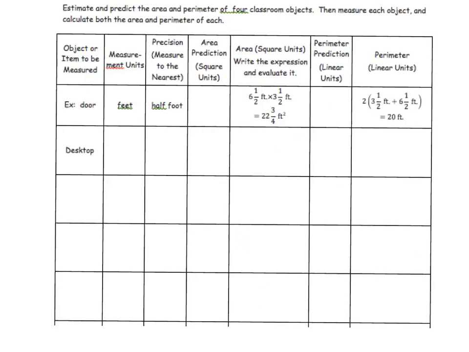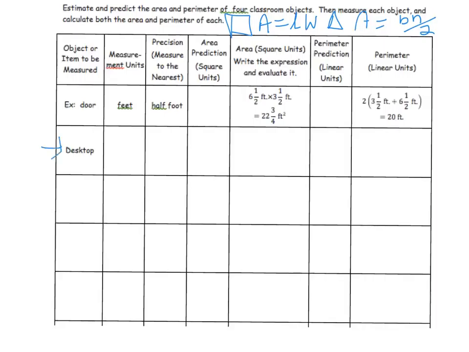Okay, so there isn't really anything new in this lesson. It's still area and perimeter, and the formulas that we know: for a rectangle, area equals length times width, and for a triangle, area equals base times height divided by 2. And what I would like you to do is go around the classroom quietly and measure different objects. And I would like you to choose at least 4 of them.